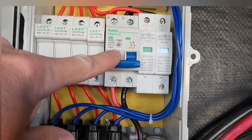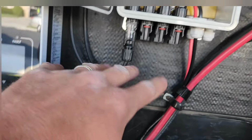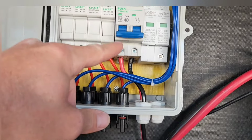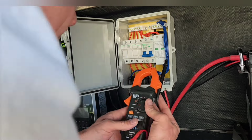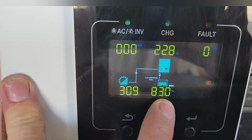Okay, so everything's turned off right now. It's green, so that means it's safe to work on this system. So let me just check the polarity before I flip the switch and turn it on. So I looked at the positive and made sure the positive was connected to the positive and negative was connected to the negative. Now I'm ready to turn it on.